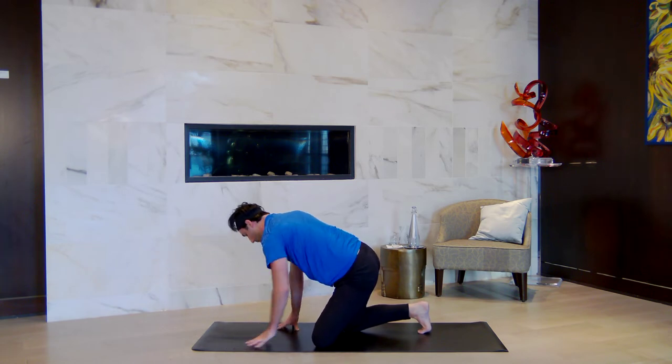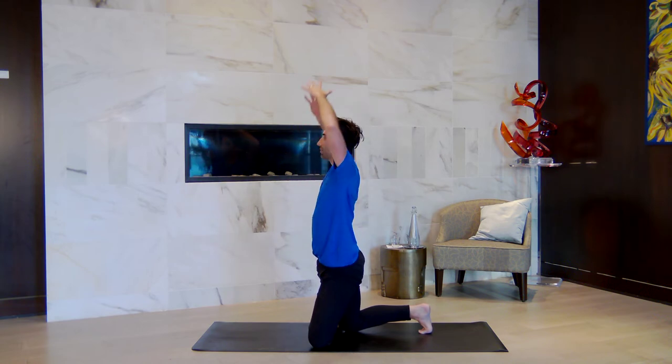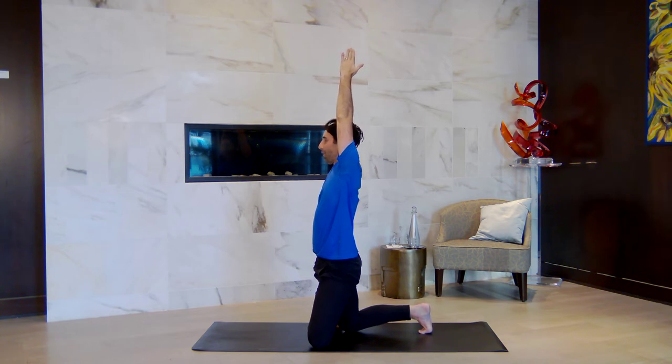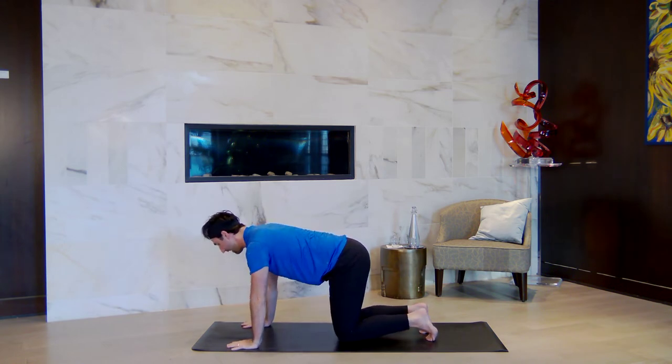Walk your hands toward your front foot and your front knee. Option is to stay here. Option two, hands at your hips. Option three, lift your arms to the sky — press the palms together. Squeeze the biceps towards the ears and think about engaging your right glute, especially your right butt cheek, so you're opening up the hips as you create more space upwards. Lift the rib basket, have your chin parallel to the ground but let the top of your head go up even more. Take a big breath in here. Then exhale, hands come back down to the mat. Release the figure four shape. Find cat and cow.